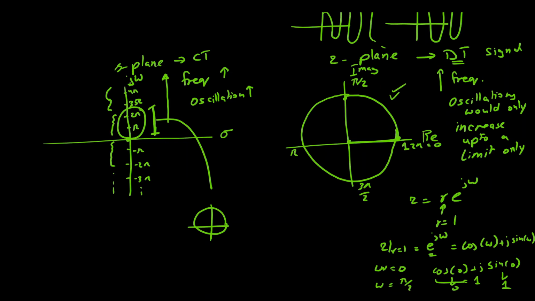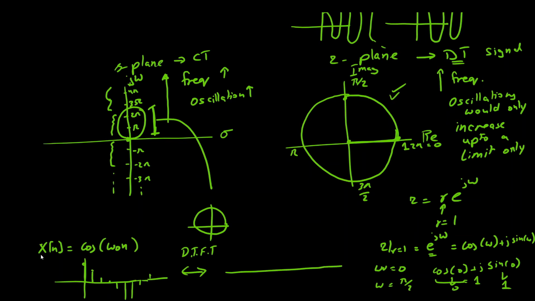Z-plane. So this would also mean that, say we have a signal x of n, which is cos of omega naught n, and this is simply a sinusoid signal which is having a value of 1 at origin, and then there are oscillations. Now the Fourier transform of this signal, that is the discrete time Fourier transform, indicates that from 0 to 2 pi, whatever is there would also be repeated over here, and then repeated over here as well, and so on.